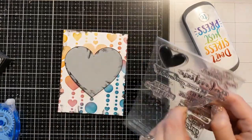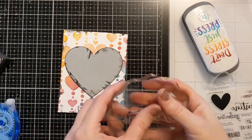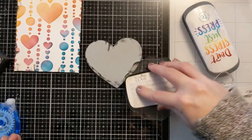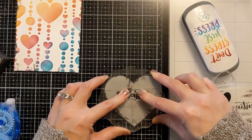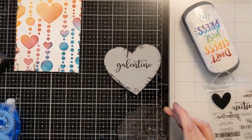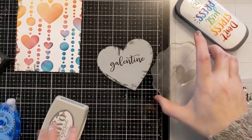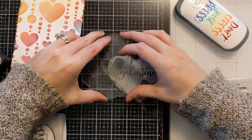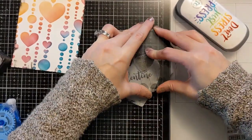So I did that same kind of grungy edge along the panel and then picked a sentiment stamp on the inside of the gray heart. And then I decided it needs something else after I freehand stamp this. So again, just winging it, kind of looking through the stamps that I have on my desk, and I decided I want to use that cute heart again. And then I have some gray hybrid ink here just to kind of stamp around on this heart and give it a little bit more interest. I'm truly just winging it.